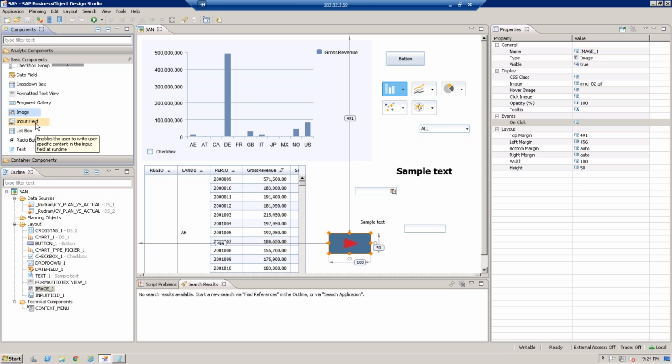An input field, when you want the user to have something input, and based upon that you can ask him to enter some value, and based upon that you will show him. Let's say you have an HR report for some company which lists all the employees. So in that case you can ask him to enter the employee ID or something by which you can give him the details. So as soon as he enters the value, you can get a detailed table which shows his skills, date of joining.